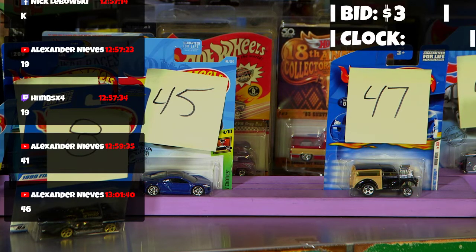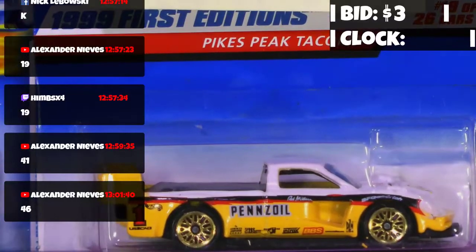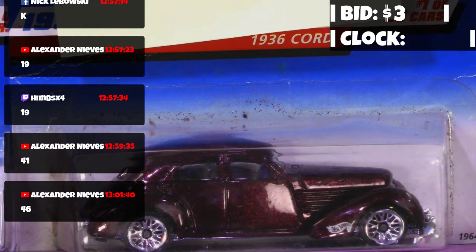What else? All right, I got a Peaks Tacoma, 1999 first edition. Slide that over there, that's a nice first edition. Here's another first edition, Peaks Tacoma, 1999. I have a first edition 1936 Cord, baby. There's your Cord. Drop it in. First edition. All right.